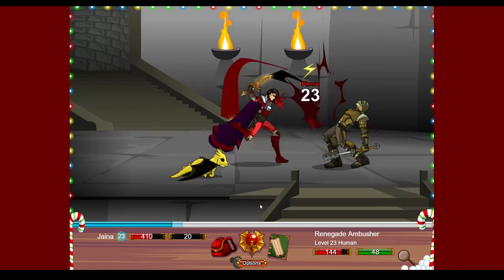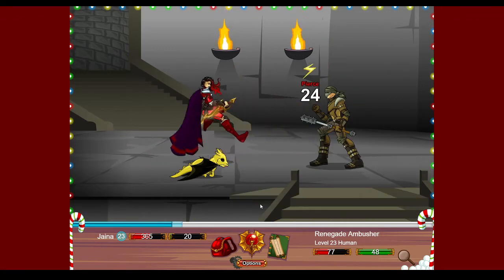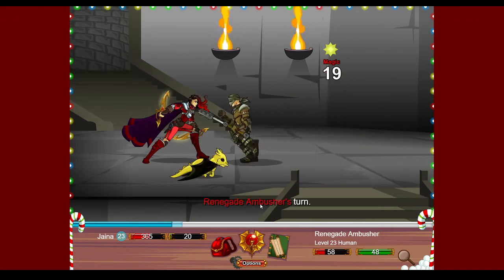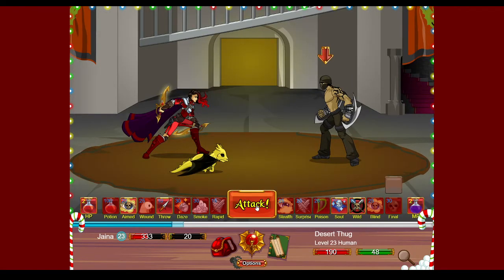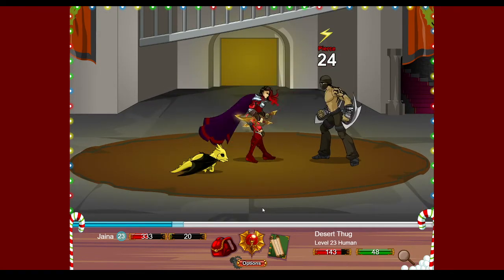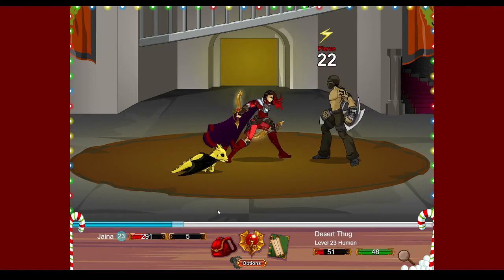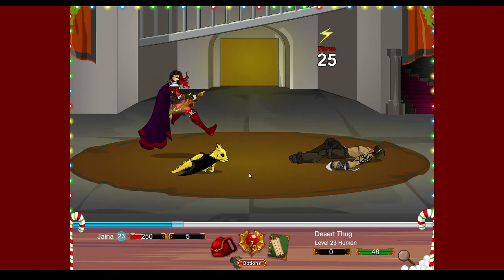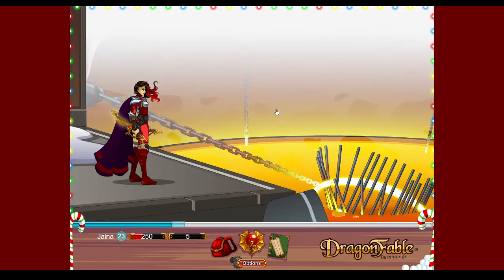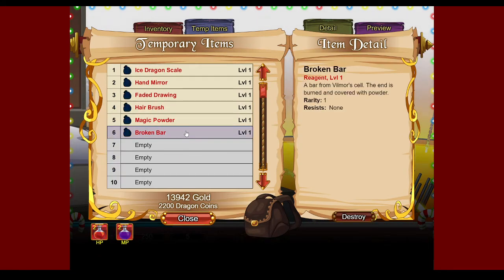Another ambusher. Another prisoner recaptured. Even when I don't have my mana. Oops, didn't see you there. Let me see just how quickly I can reduce you to nothing. Three turns, not bad. A broken bar. And magic powder. Huh.